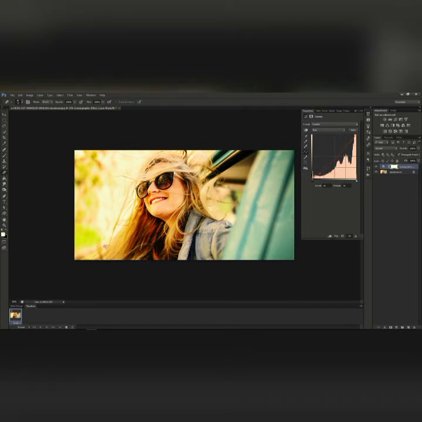But we actually want to drag the shadows up a little bit so we can get some more darkness depth to the image. We also want to drag up the end here as well and go to the green and do the same thing. Drag up a little bit there, drag down a little bit at the top. And then when we get to the blue, we'll do this a little bit differently. We want to drag up on the previous one, and we want to drag down at the top here, which will add a lot of different blues to the image there.